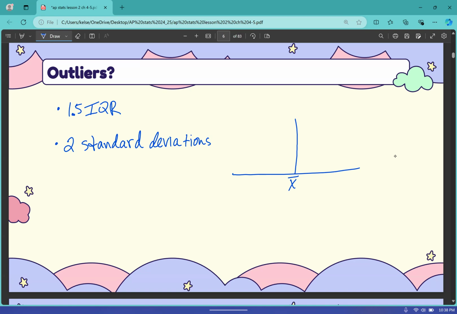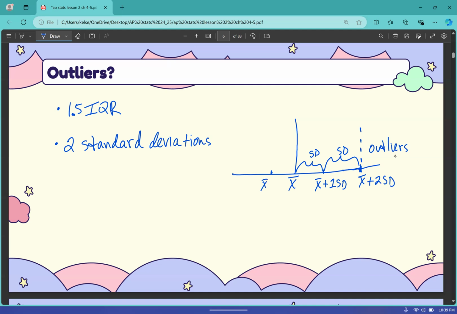So here's your mean, okay? Now let's say we have our mean, and we go plus 1 standard deviation this way. And then we go out another standard deviation. These are going to be the same width, okay? 1 standard deviation from here to here, 1 standard deviation from there to there. So now this is at x bar plus 2 standard deviations. This is kind of like your high fence. So anything out here, these are outliers.